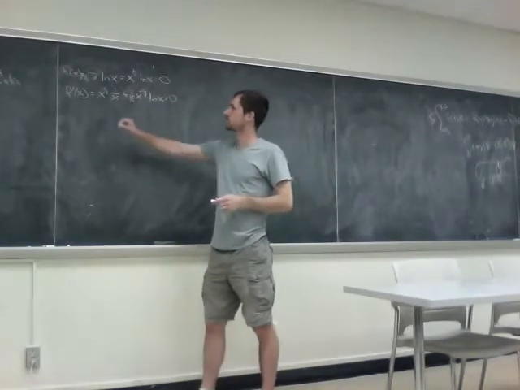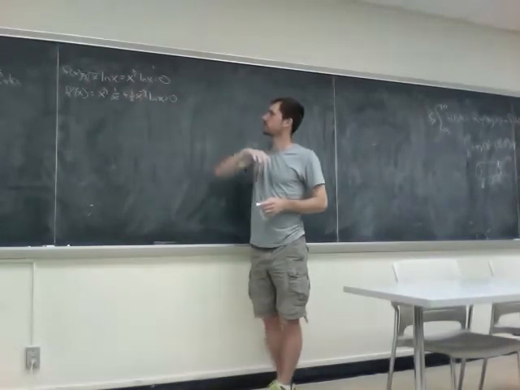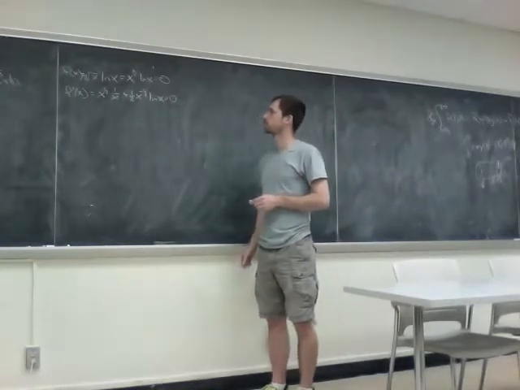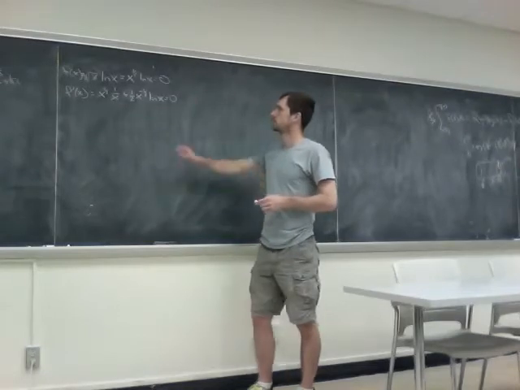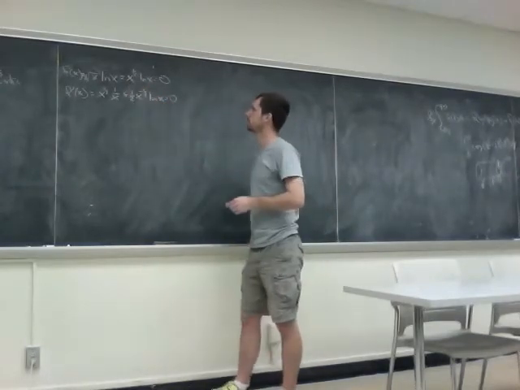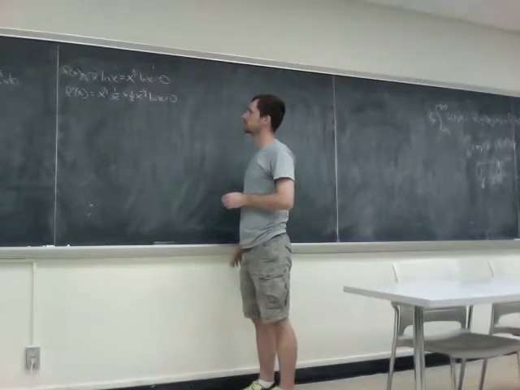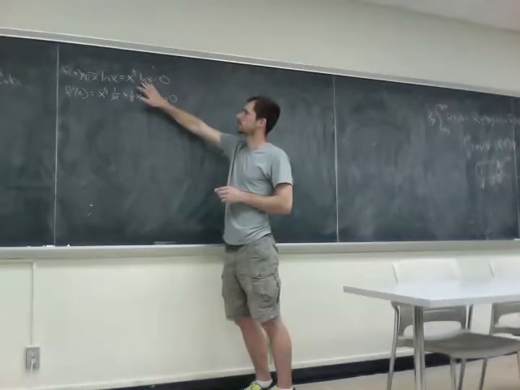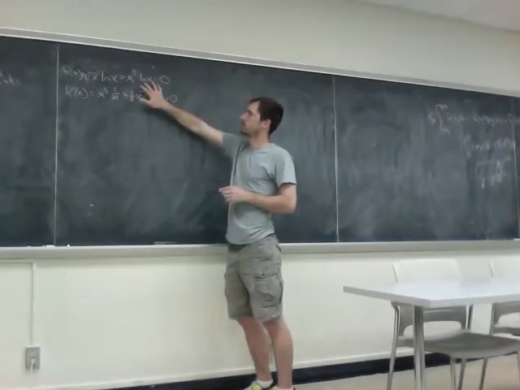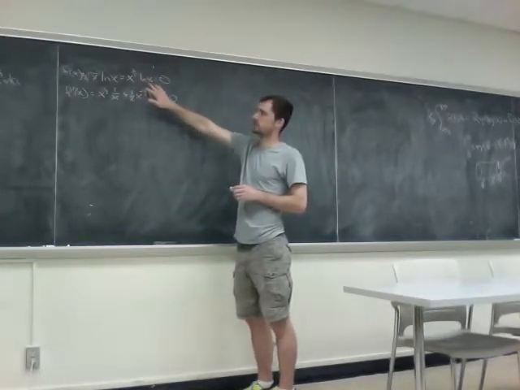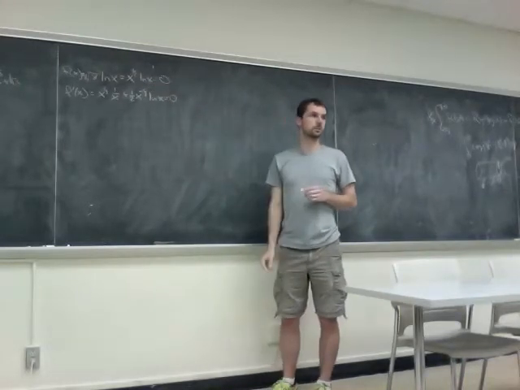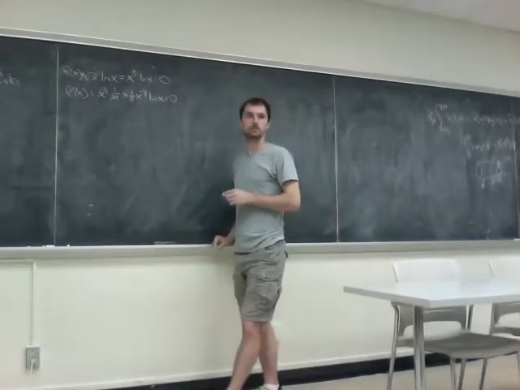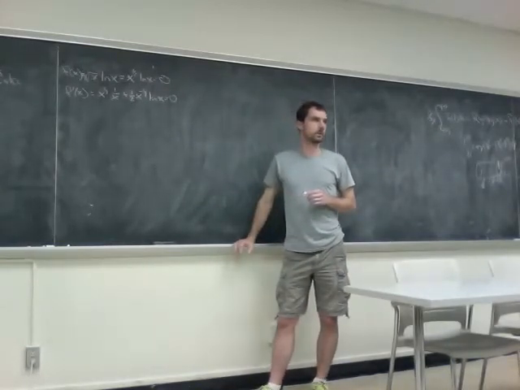Okay, so we have this function, square root of x times natural log x. We have these two pieces, right? We could ask where does each one equal 0? So where is the natural log equal to 0? When does that happen? What does the function of a natural log look like?